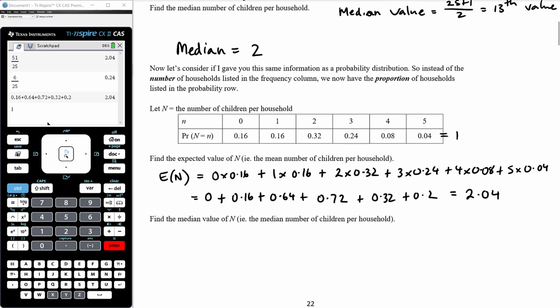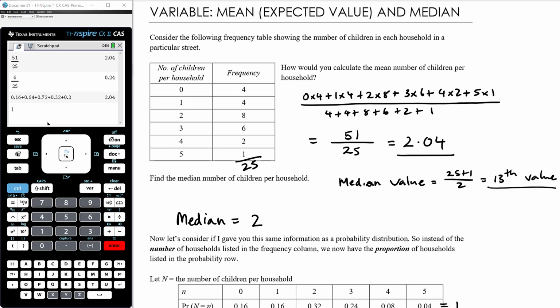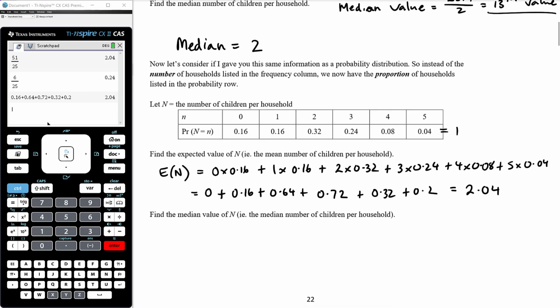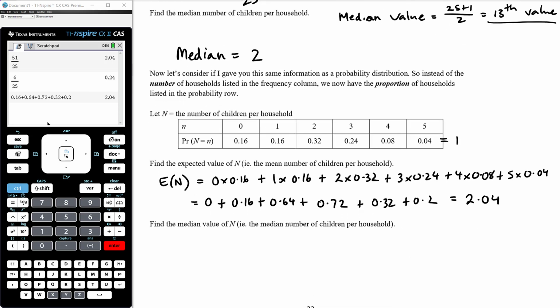For the median, okay, so again up here we worked out that the median was the 13th value, and so then we gradually added the frequencies until we worked out in which category was the 13th value, and it was this one. Now when it's a probability distribution, the median will be the 50th percentile, so it will be where the probabilities add up to 0.5. Okay, so same idea, we need to gradually add up the probabilities, so they add up to 0.32, and then we add on, they add up to 0.64, and so that means 0.5 is somewhere in this group. Okay, so you add up the probabilities until you exceed 0.5, and then that's the category where the median sits.